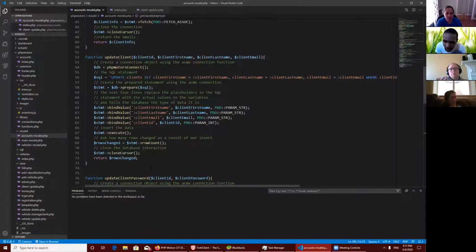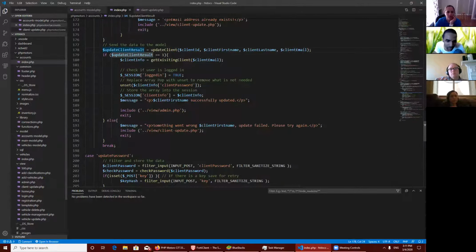It's just that we're using an update client, set all these things to these binding variables here. And then once we bind the variables, we check if the rows are changed. If the rows are changed, we return 1. If they are not changed, we return 0.